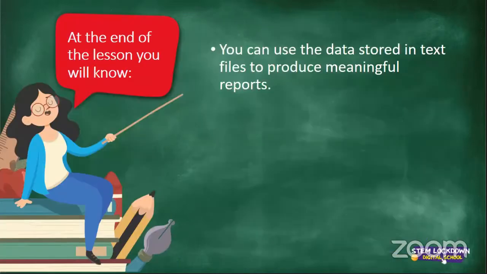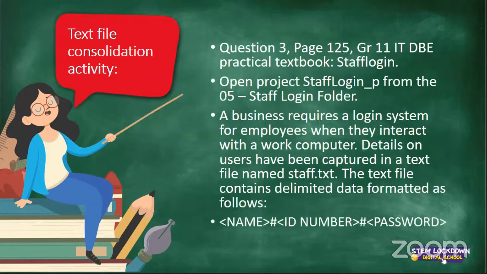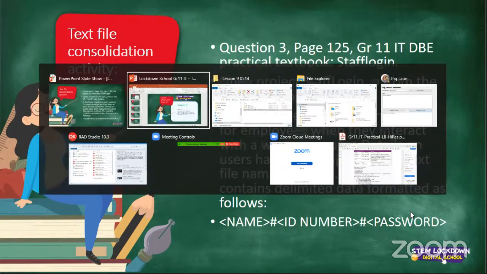All right, so what is this lesson about, or these 2 lessons, or possibly 2.5? You can use the data stored in text files to produce meaningful reports. So what we're going to be doing is we're going to look at an exact question from the grade 11 DBE textbook. It's on question 3 on page 125. And we're going to be opening a project called Staff Login. Okay, so let me get there.